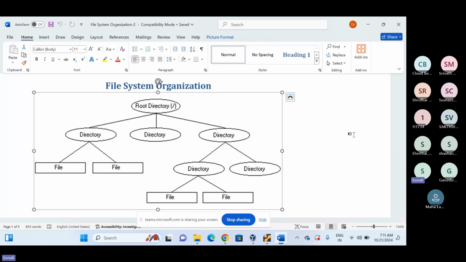This is how the hierarchy continues. We can have an empty directory, we can have a directory with multiple files inside it, and we can have directories with multiple directories and multiple files inside them. This is how it is done.